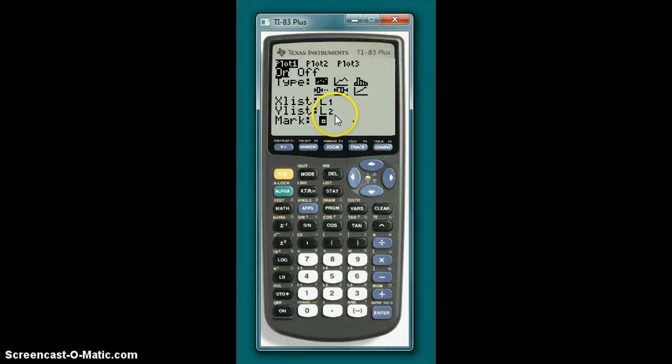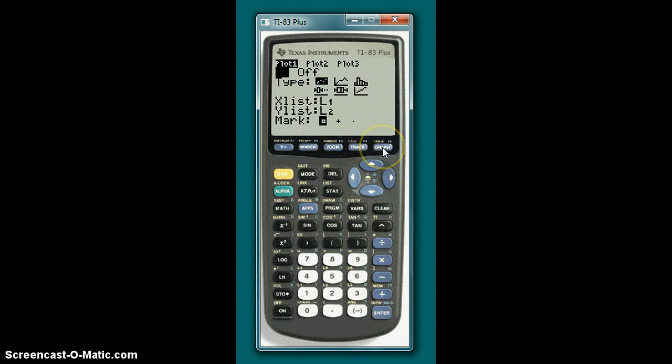If, for example, you wanted list number 3 to be your Y data, you can just change it right here. This mark will put a big mark on the screen so I can see my data. That's good when you don't have a lot of points. Something like this tiny one might be good if you had, let's say, 50 points or more. Otherwise, it gets very crowded looking on the screen. But we're happy with this right now, and I will hit Enter just to make sure everything's good.